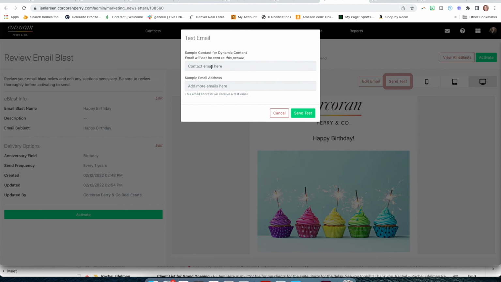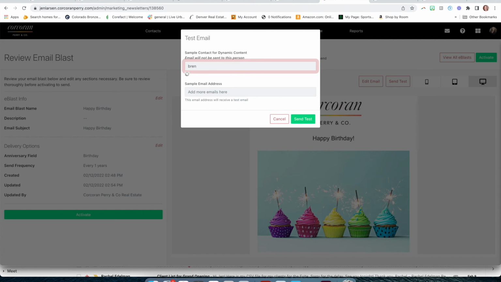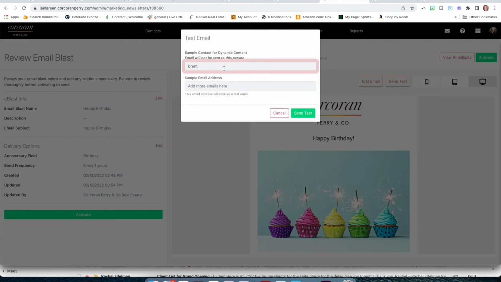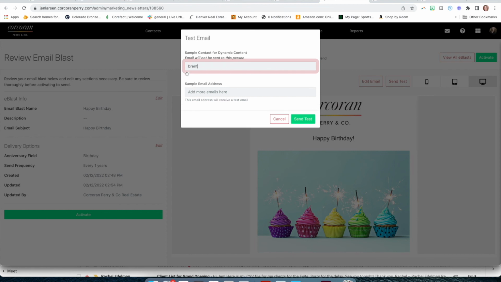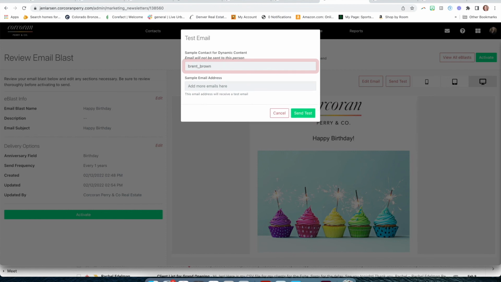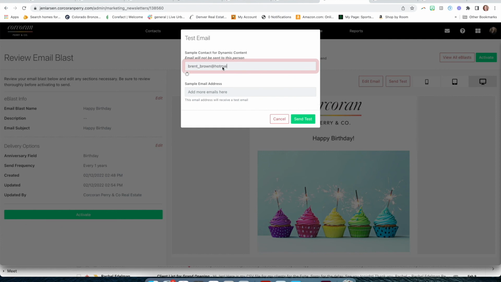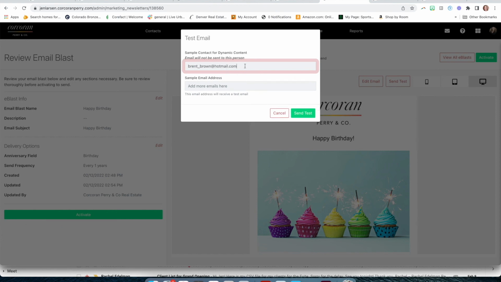So I think sometimes people are hesitant to put one of their contacts in here, but I promise they won't get this email. This is just a test. So type in the email address for one of your contacts here. And now that will make it so that when this sends out, it's going to pull his first name out of his account and it will say Dear Brent instead of Dear Username.